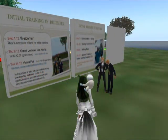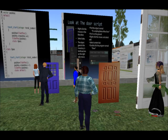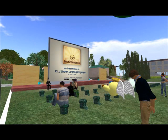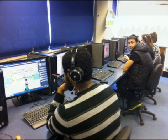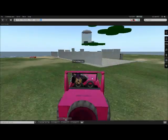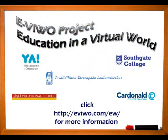We've made really good progress with the eVIVO project so far, with both learners and teachers alike enjoying themselves — learning to make basic shapes in Second Life and script them, learning to collaborate with people who speak different languages, and typing and learning from one another. Here we are all enjoying a lecture in the virtual environment whilst sitting in classrooms in different parts of the world, talking to one another and scripting our own objects. You're more than welcome to come and see our aims and objectives and join us on this project. You can find our website at www.evivo.com or find us within Second Life on our own island. Thank you very much for watching.